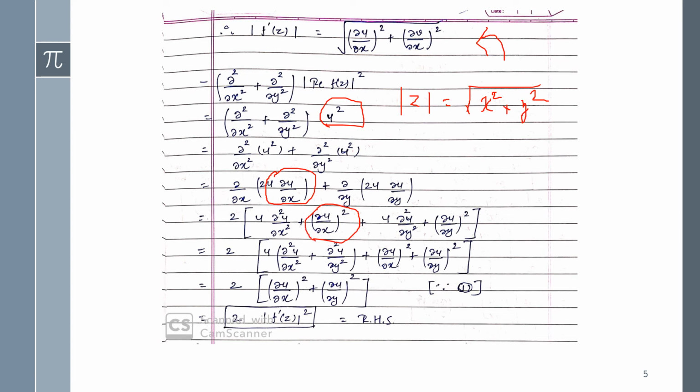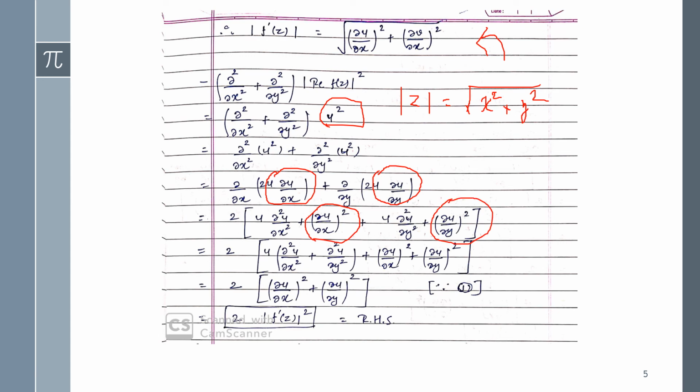And same for the second one. 2 we have already taken common here. So the remaining term will be u into del u upon del y, and this we will do again with respect to y only. So u as it is, that is, first term as it is, second derivative. So the second becomes del square u upon del y square plus, now second as it is, that is del u upon del y as it is, and the first becomes del u upon del y. So this one will be del u upon del y whole square. Okay, I hope you all understood guys.